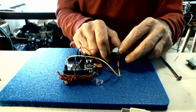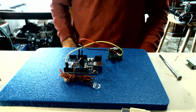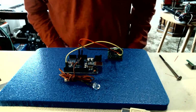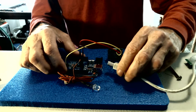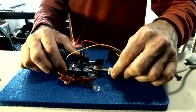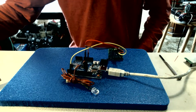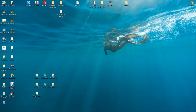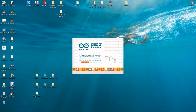Alright, now that we've got the hookups all done, we need to go over to the Arduino IDE. We'll go ahead and plug it in first so that we have power when we open the IDE. Okay, now that you have your hookups done, let's go over to our Arduino IDE. Get that opened up.